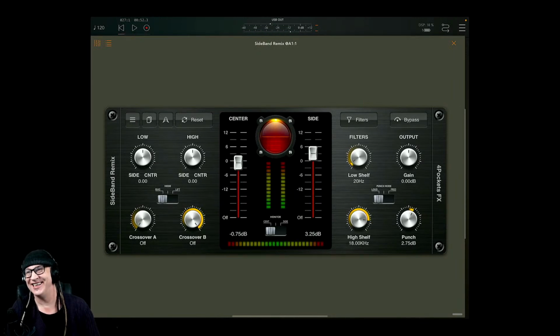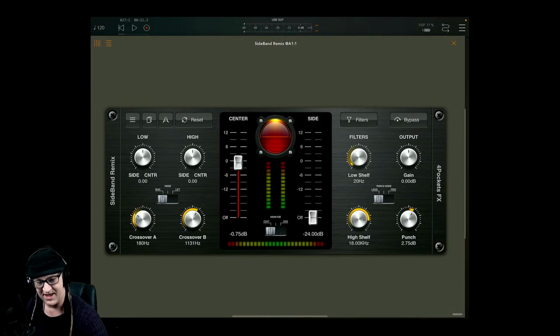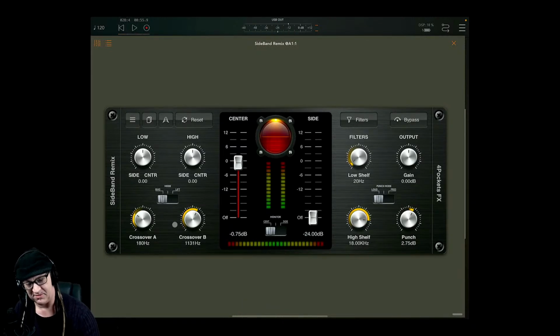Absolutely stupid. That's what everybody hears through the doors downstairs. Shut up. Right, let's play around with this. So now we're in mono. Remember, as soon as I bring this out of off mode and select a selection of low, mid and high and pull out the side, it goes immediately to mono. Listen to it happen.